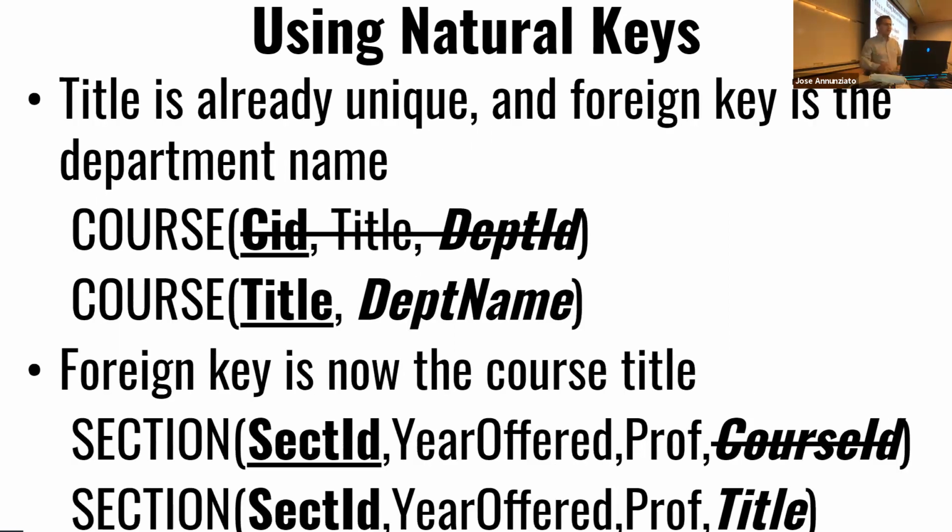Yep. So going further, same thing, we remember we had modified the department to be the department name instead of the department ID. Also, we could say the same thing about the course. If we can guarantee that the titles are unique, right? That there's only one CS3200 Database Design, there's no other course named that way, same thing. We can make the decision that it is irrelevant to have an artificial key such as CID as the primary key. Instead, we could just use the title as the primary key. Make sense?